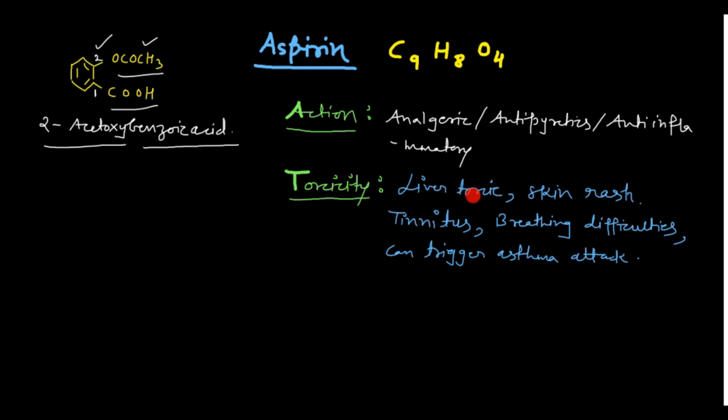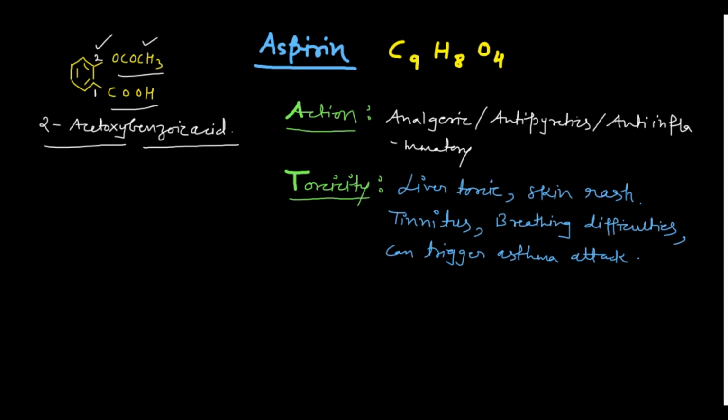Then there comes the toxicity. So it is liver toxic, but less toxic than phenacetin. And if a person is having an allergy, it can give the person a skin rash. Skin rash is another problem. And then in medical sciences, there is another very important term which is tinnitus. Tinnitus means the affected person who is having toxicity of this aspirin can hear sound from his or her body itself. That means the sound will come inside the body of the patient. This is known as tinnitus. And sometimes it can give the person breathing difficulties.